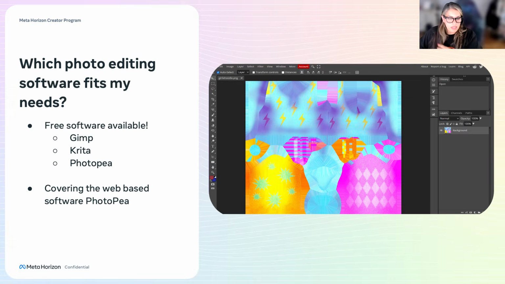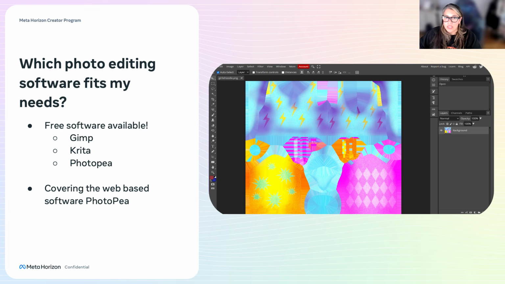So let's talk about the photo editing software that fits my needs. I usually recommend either GIMP or Krita. GIMP is open source, very powerful, and supports layers, masks, and plugins. Krita was originally for digital painting, but is great for editing photos too. I do like Krita because I find it easy to find really good paintbrushes in there. So that's up to you whether you want to dive into that free software.